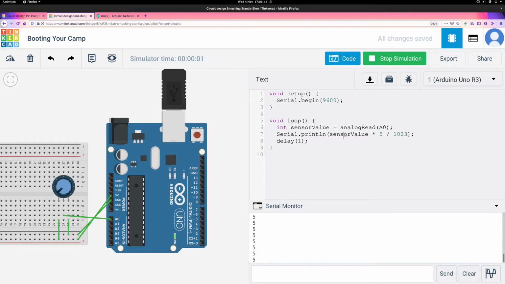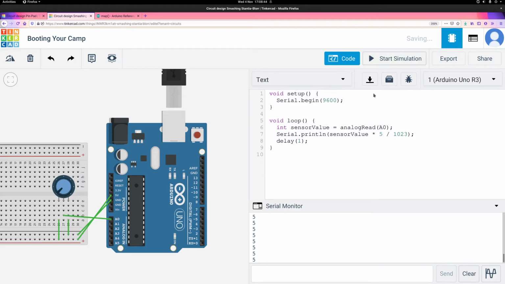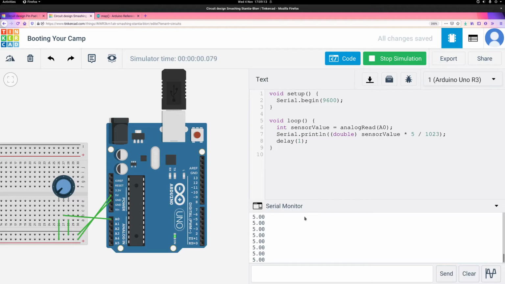That's because sensor value is a whole number itself. It's an integer. You can convert between number types by putting the type in front in brackets. So if we did, say, double, which is a double precision floating point number. A floating point number is a number with decimal places, and this has twice as many decimal places, so it's just a more accurate version. So if we do that and convert this first, depending on the order of operations, this might give us the same issue, but we can fix that. Yeah, okay, so there we are.